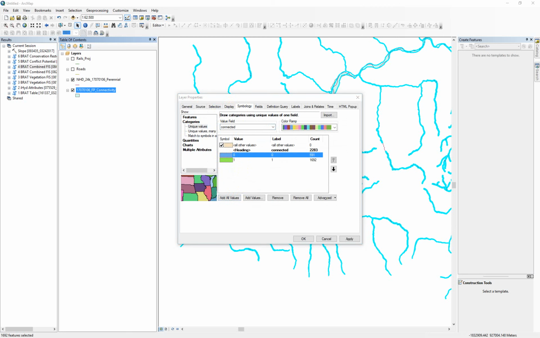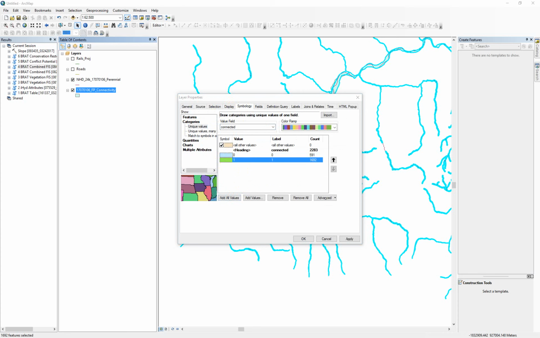I like to use some lighter, less harsh colors for these. Basically what we have is 591 polygons that are disconnected and 1692 that are connected.